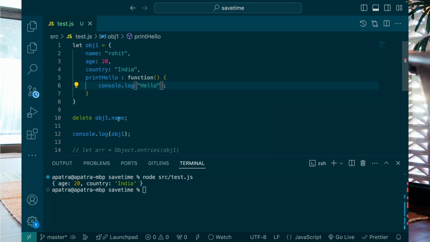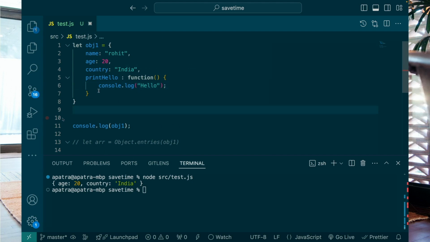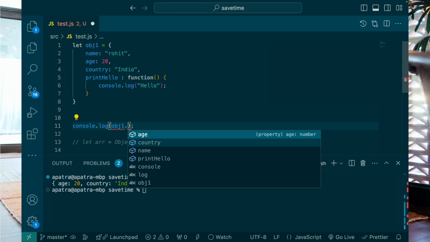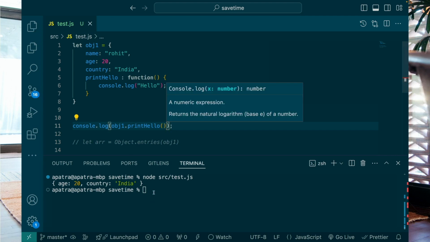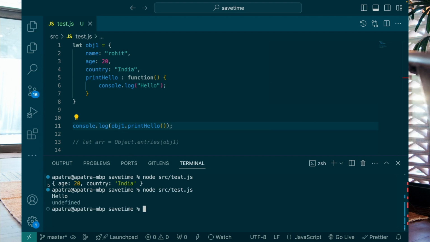If we try to access this method from the object, then we can use object1 dot notation, then print hello. See, we can see hello. The undefined is showing because this is a function, as we already discussed. The function by default returns undefined. So we can directly print it. There is no need to console.log it, otherwise we get the undefined.